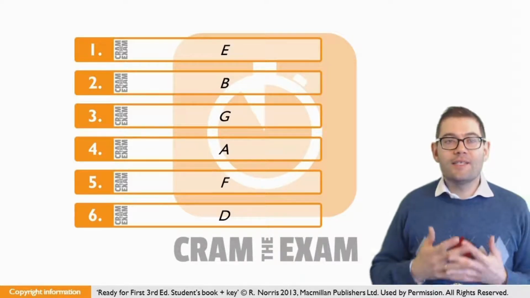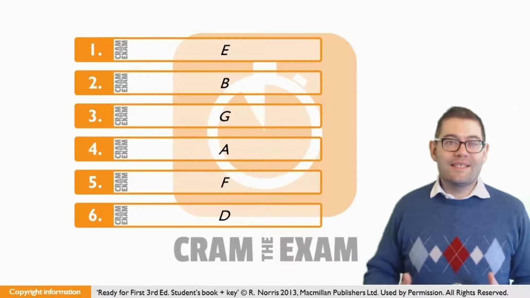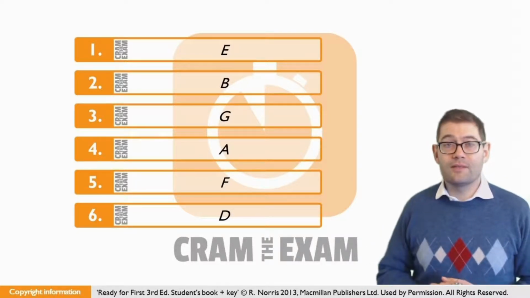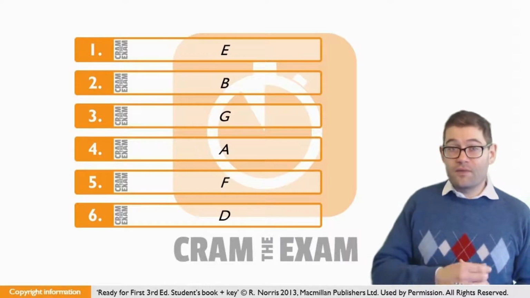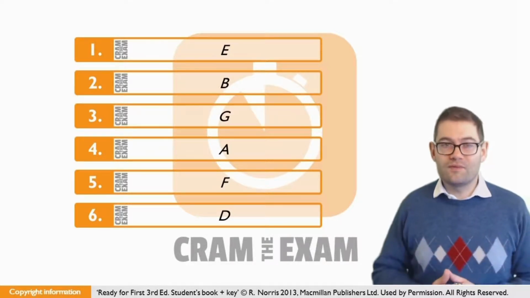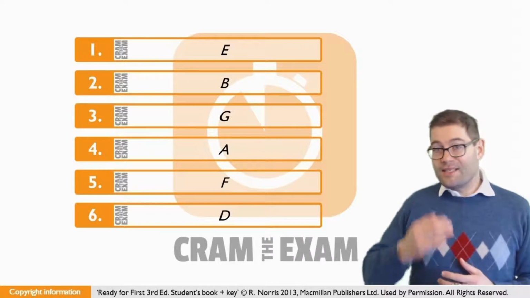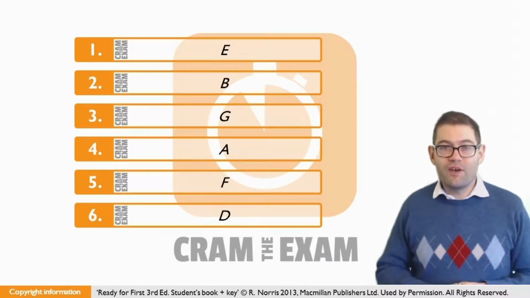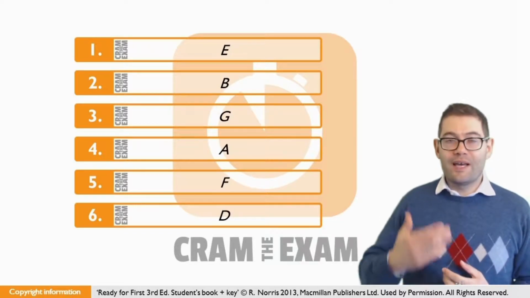For question 5, the answer is F. Before the gap, the main text tells us it takes the space station about 90 minutes to go around the world. F tells us that for half of the time there is a problem with the amount of light. The main text after the gap refers to this half of the time by mentioning 45 minutes and then tells us what happens after.